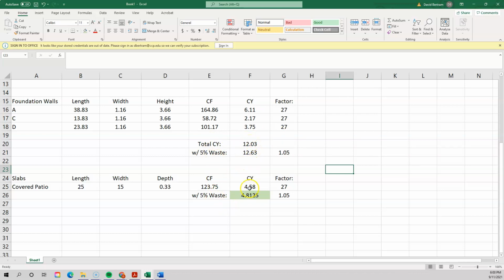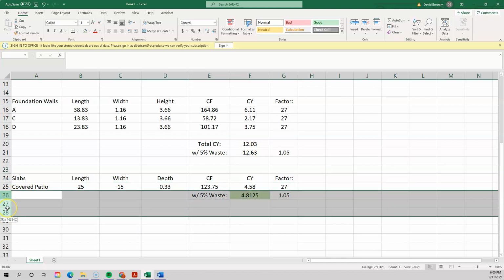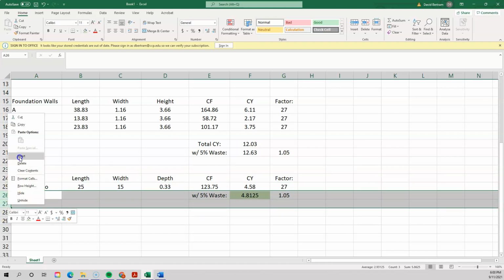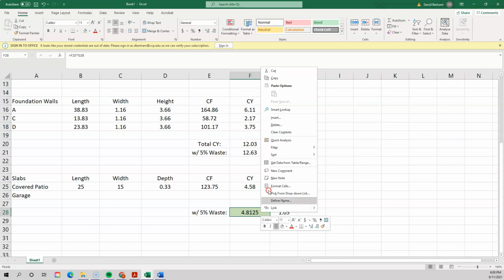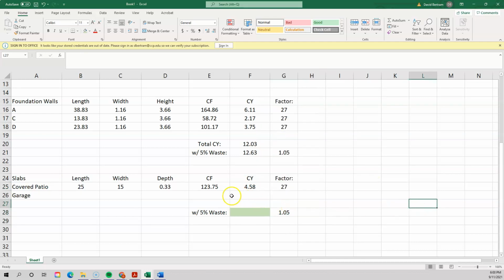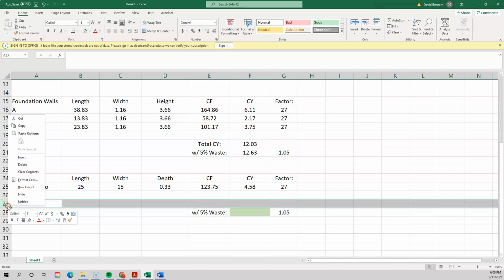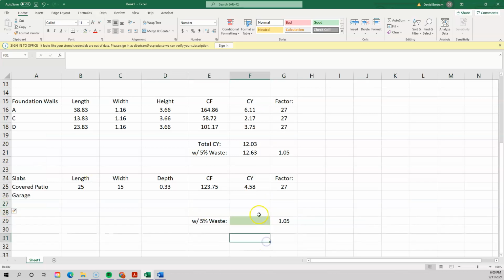So now one thing that we didn't do, I was just thinking for a moment, let's for instance, if we know more are coming, I'm just going to insert 2 more. So we could have here, such as put in garage, for example, and then we would have more numbers coming. So the problem with what I just did actually is I was just assuming there was going to be one portion to the slab, so I'm actually going to undo this. So I'm going to just jump in there and clear the contents, and I'm going to put in one more yet, and then I'm going to do this. This is really what I need.